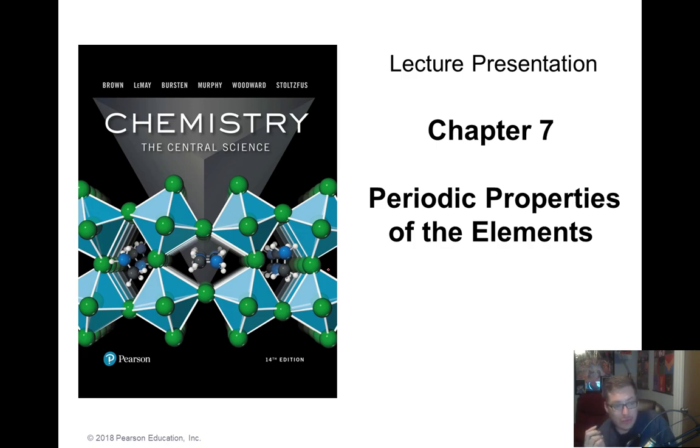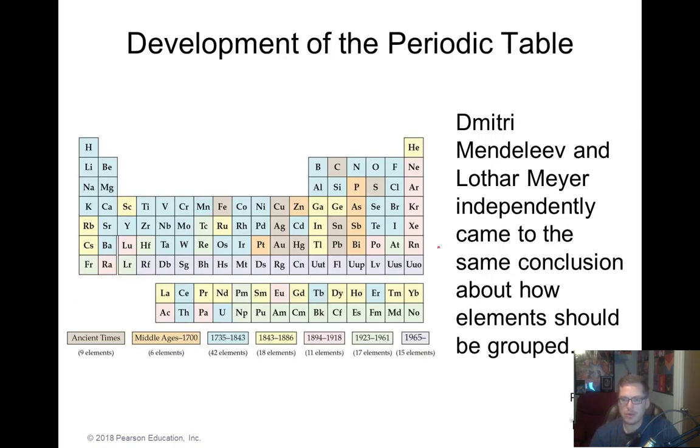This is Chem 2, Unit 2, Chapter 7. This is the last chapter in Unit 2, and we're just going to hit the high points. In this video specifically, we're going to talk really briefly about the history of the periodic table, and then we'll also talk about periodic trends. In the next video, we'll talk about general properties of some of the areas of the periodic table, and so on and so forth. So, development of the periodic table.